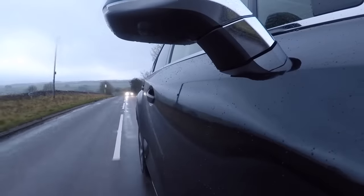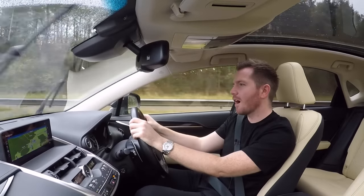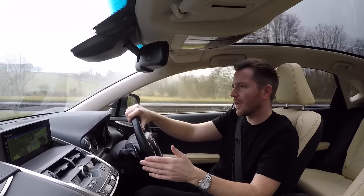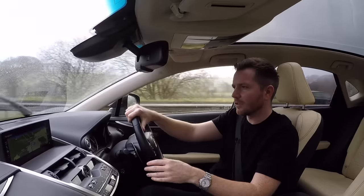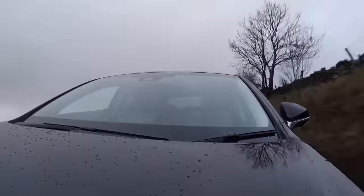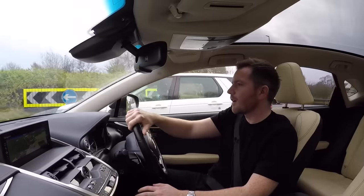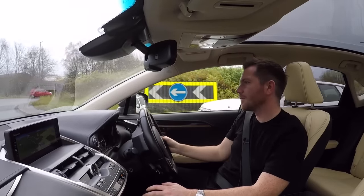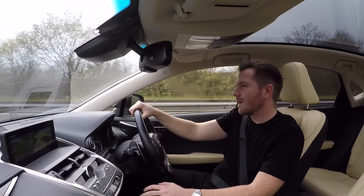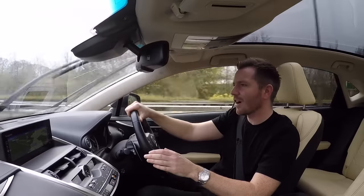I do love the silence of hybrids — it's just really relaxing and calming. You drive this for half an hour and your heart rate slows down to that of a crocodile. As you sit here whistling along in virtual silence, you know that you're not polluting as much as the car in front. Your average speed is never much more than 11 miles per hour, so you never get a chance to discover that it's actually quite slow. And if you mash your foot into the accelerator, the CVT gearbox combined with the engine makes a bit of a racket — but in heavy traffic that's never really an issue.